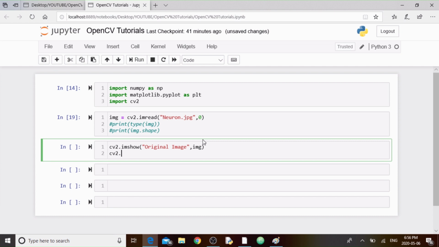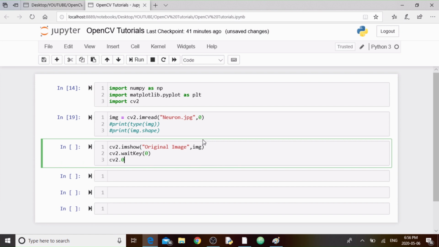And to show the image, we have to use the waitKey function. It is going to wait for some time, and after that we want to destroy all windows. Don't worry, if you are using Windows, Mac, Linux, any system, it is not going to crash your windows. So why are we writing this set of instructions? When we want to show the image, a separate window will pop up, and with this waitKey function, we are deciding how much delay we want to give.